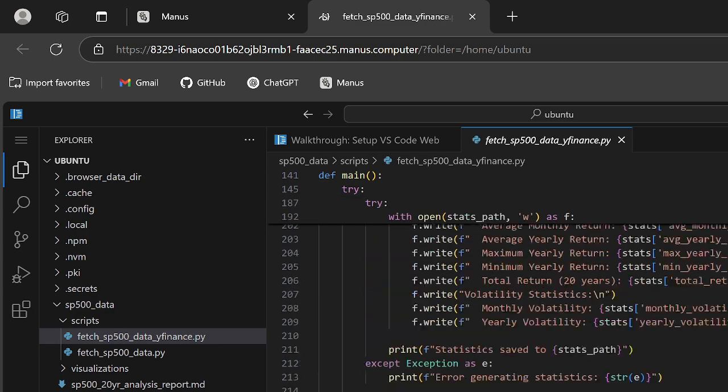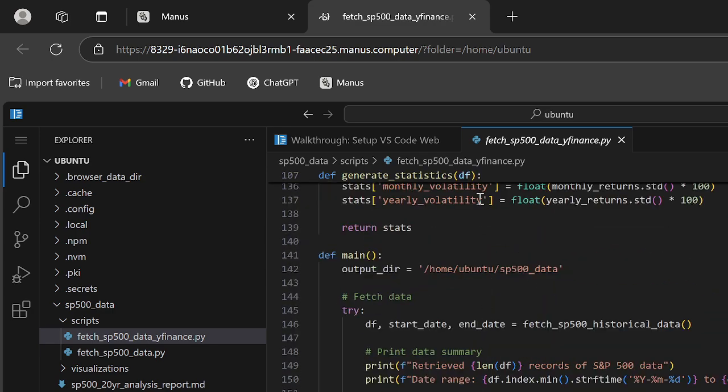Okay, it's pretty cool. Can I export this to my computer? I don't see a kind of download button, so it doesn't look like I can.